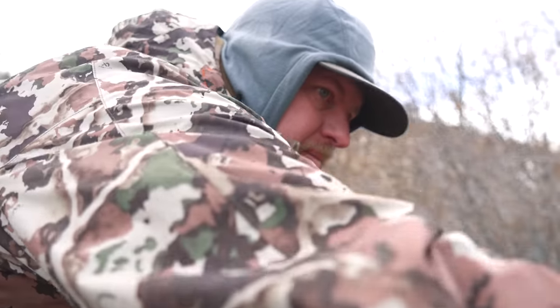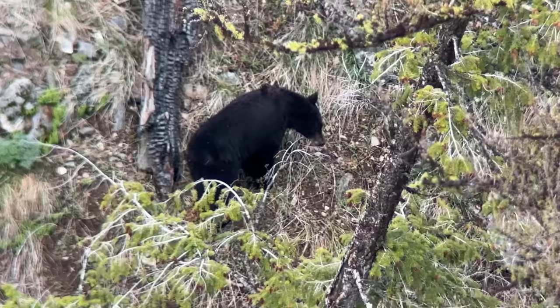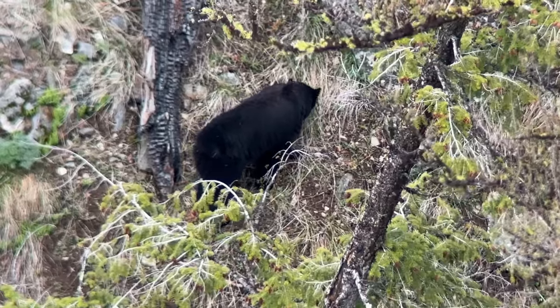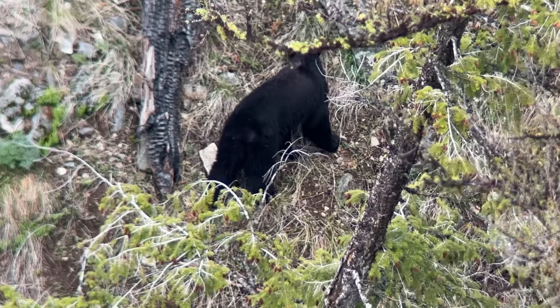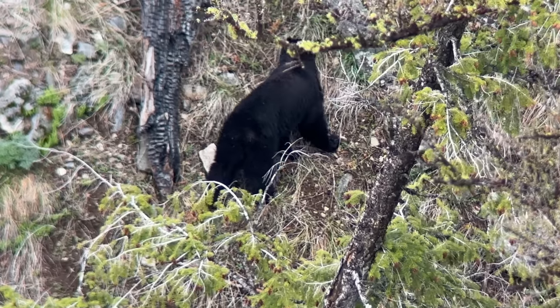Right there at the bottom, see him? Oh yeah. On that side, you can see him right there. Oh yeah. That's him. That's him. Yep, that's him. Oh, that's a stud bear. Here, do you want to get your rifle? That's that same bear. That's a stud bear.